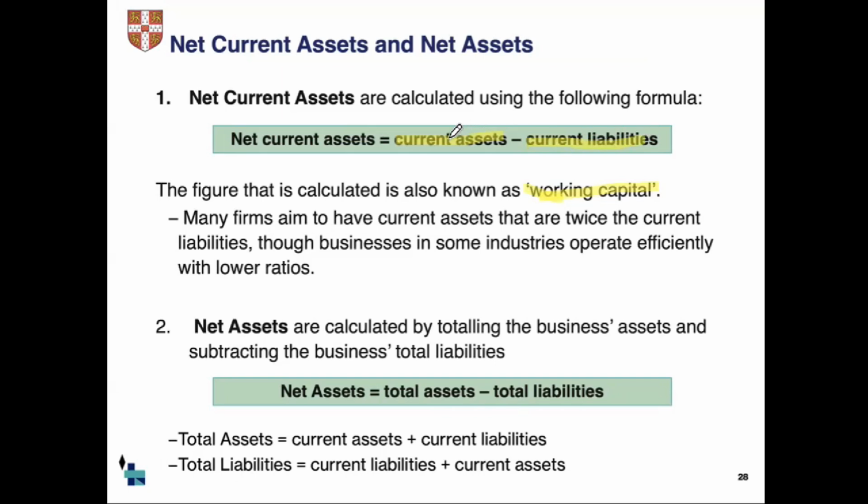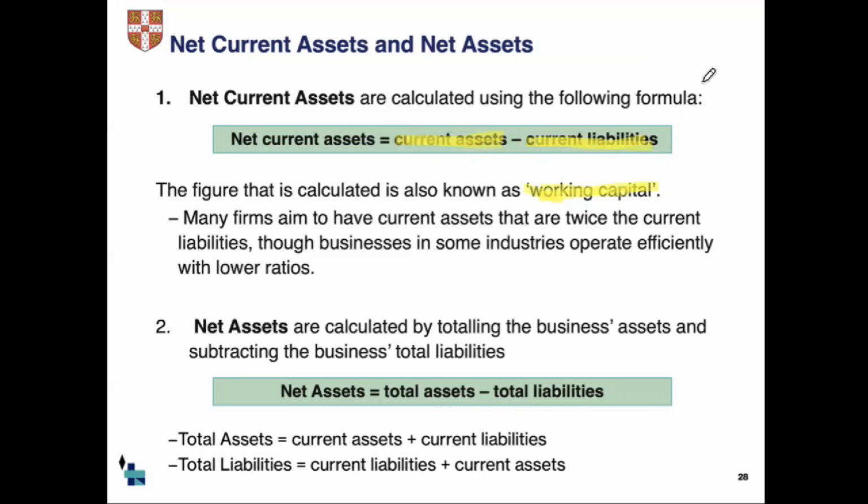If we subtract the current liabilities from the current assets and we have a positive figure, it means that the business has a positive working capital. It is in a good position to pay its current liabilities. That is, the business has enough assets, cash and inventory, or cash equivalents that can be converted to cash easily, to pay its current liabilities. So we say that its working capital position is good.